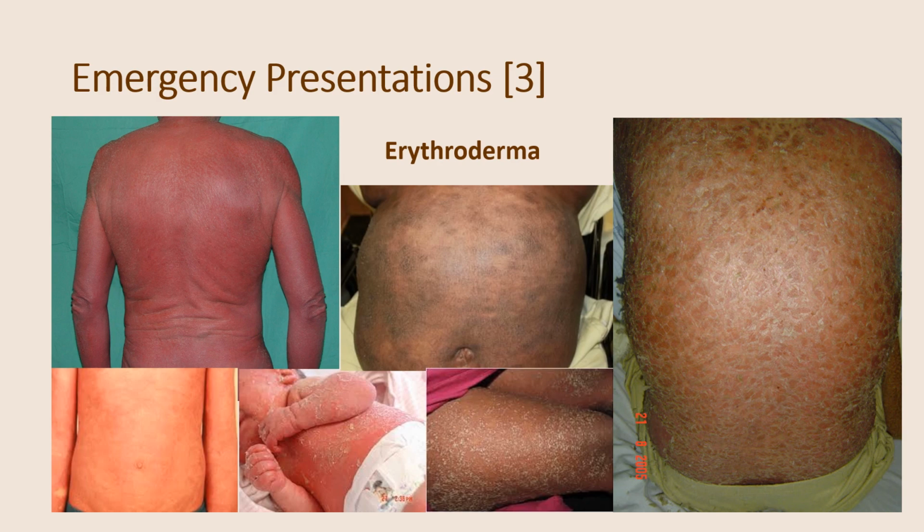Restoration of the impaired skin barrier is important in these patients. This is done through the use of thick, greasy emollients topically, such as 50-50 white soft paraffin, liquid paraffin, and also through hydration of the patient orally or through IV fluids. In addition, topical steroids may be beneficial in settling the inflammation and controlling the skin disease.